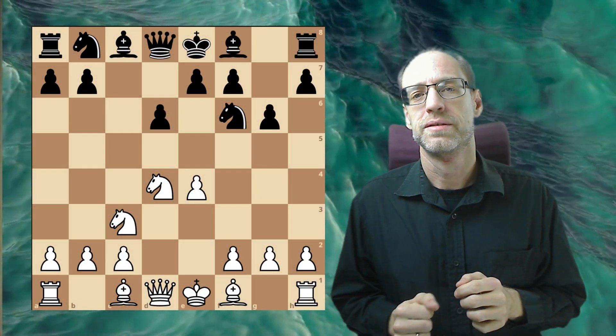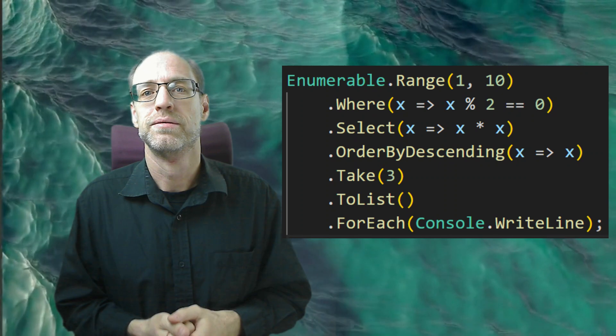Take a look at this chess position for just a few seconds. Unless you are a chess expert or even a grandmaster, you will find it hard to reproduce this exact position from memory. Now the same for this piece of code — take a close look. Can you reproduce this code from memory? Can you tell what the output will be? If not, don't worry, that's normal. Stay tuned to learn how to do so and why this will help elevate your overall development skills to the level of a grandmaster.